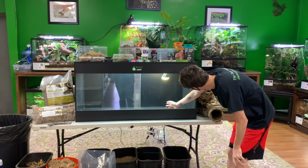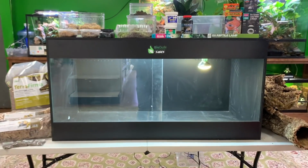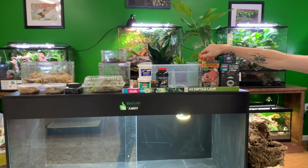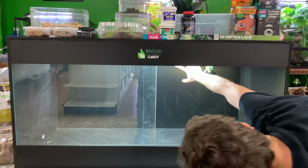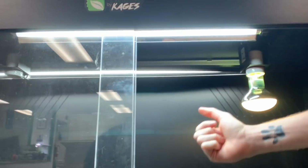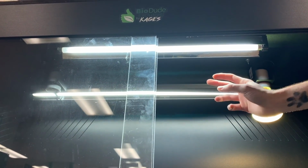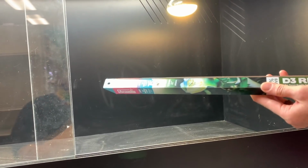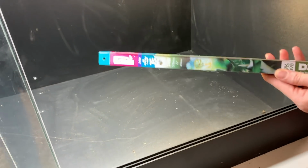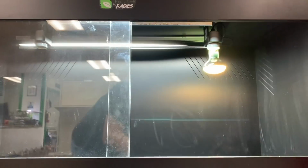Now, as far as the lighting in here is concerned, I have it set up very, very particular. We are starting with an 80-watt Power Sun UVB bulb. So we're going to have UVB coming down right now. If you look up in here, I have 2 of my 24-inch solar grow fixtures. The solar grow fixture in the front includes a 6% Arcadia bulb. This is the 22-inch. This is a T5. And then in the back, that fixture has a plant bulb that creates 6,500 Kelvin.